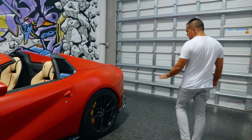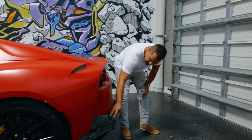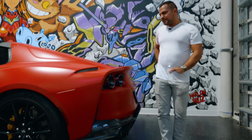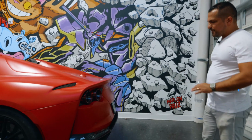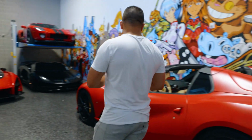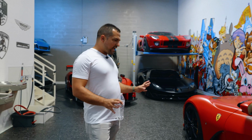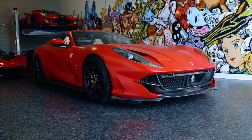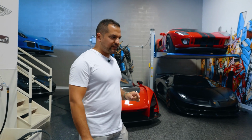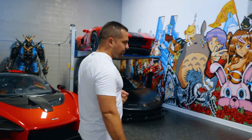And then it carries on here in the back. And you see this subtle, yet beautiful, accentuated, not diffuser, but really cover to the exhaust. And it does make a difference. It's the little things that make the biggest differences. So now, you not only have a perfect 812 GTS, even if it's slightly OEM plus, but you finally have a Ferrari the way it should have come from the factory. I've always argued that cars from the factory are just this close to being perfect, but they just don't put that effort because it would take so much more money to go the little extra mile.